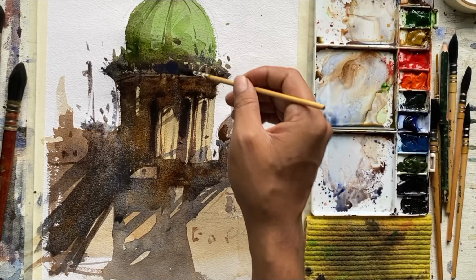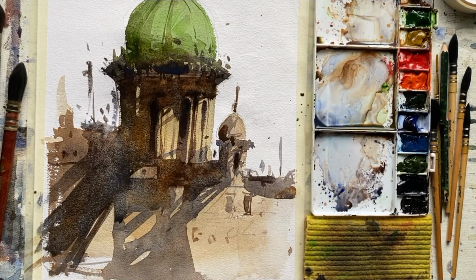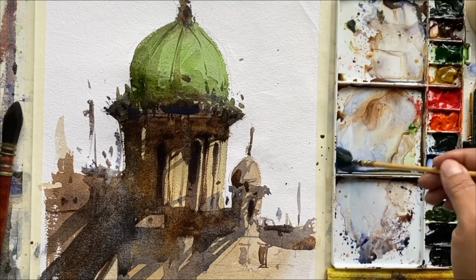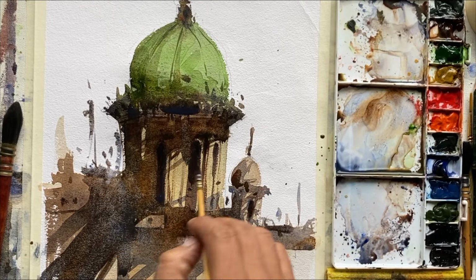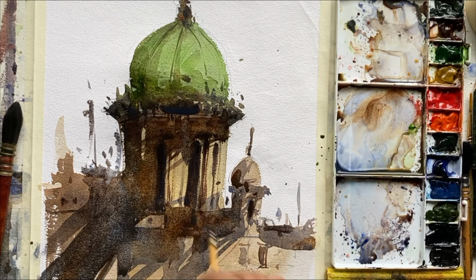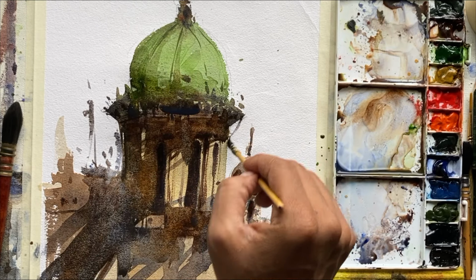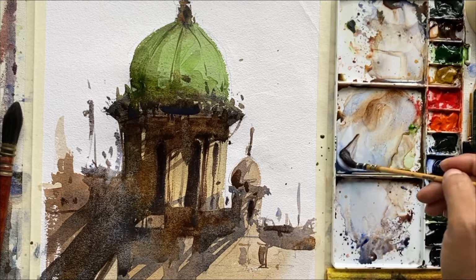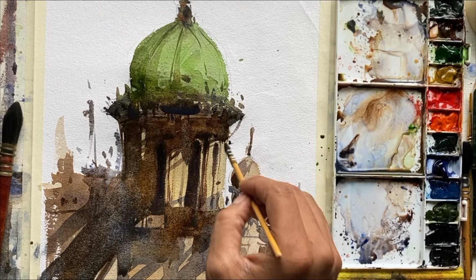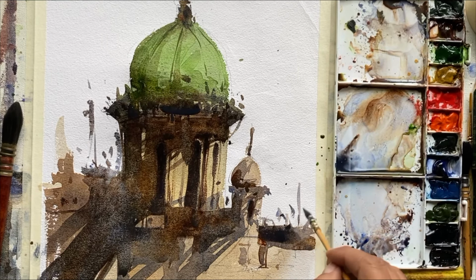Be crazy. That's the most important thing. Be crazy. You do something like this and you will see something interesting, and that builds up your confidence. It's mostly about building your confidence. That's all. Everything is secondary. It makes you confident about handling the water, handling the brush, and so on, whatever you call it. That's the whole goal here, which I wanted to communicate.